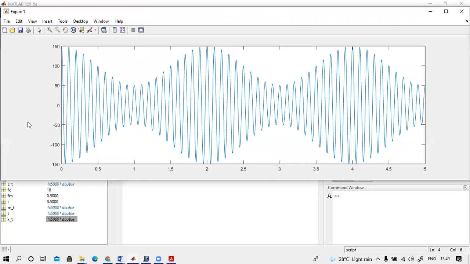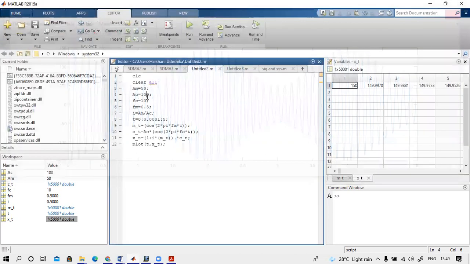So you can see that here there is no phase shifting of the carrier frequency. It is smoothly going, only the envelope changes, but there is no phase shift. Okay, can you see? So in over modulation, you can see some phase shift in the carrier frequency. You can view it, phase shift.